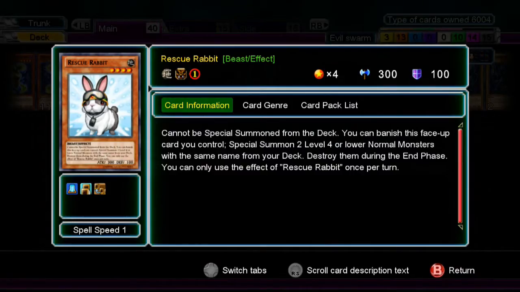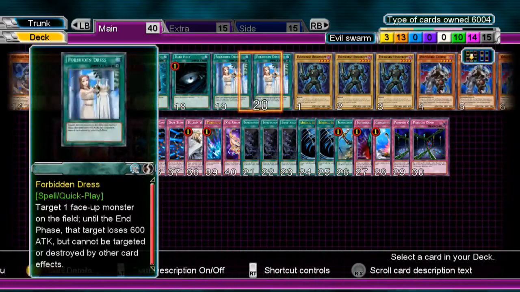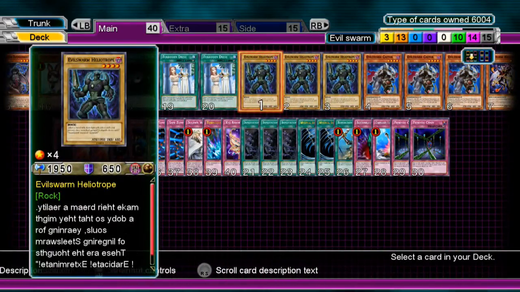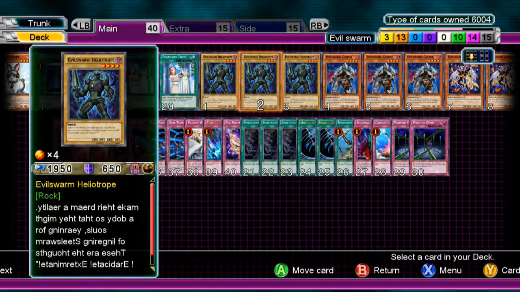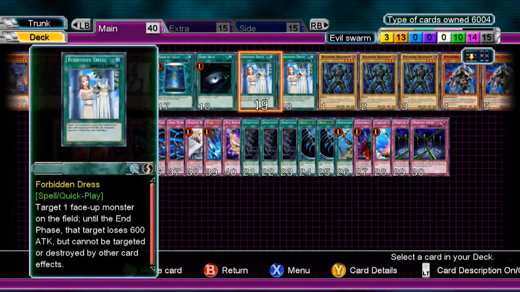Rescue Rabbit. We have 1 Rescue Rabbit. Sorry, my brain is still kind of confused about this deck. You normal summon this card, because you can't special summon it from the deck, which doesn't really matter in the first place. You banish this card, and you can special summon 2 level 4 or lower normal monsters, and obviously you special summon this. You would attack with both of these first, obviously for more damage. Then make Ophion, or just make Ophion right away, whatever.